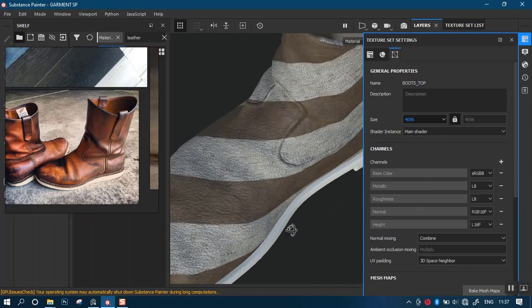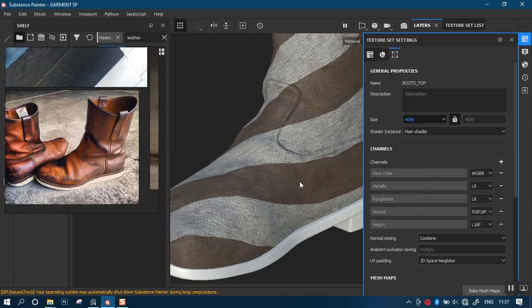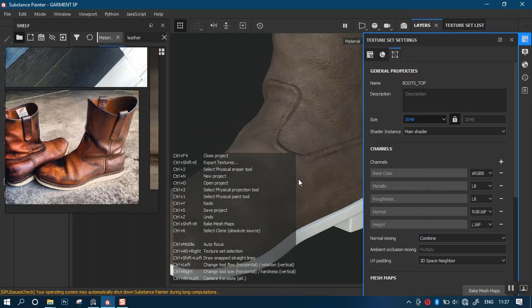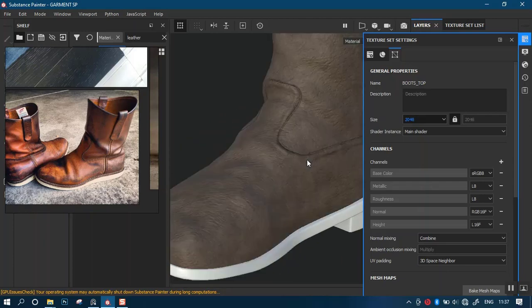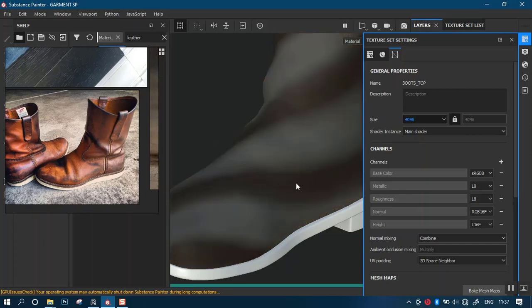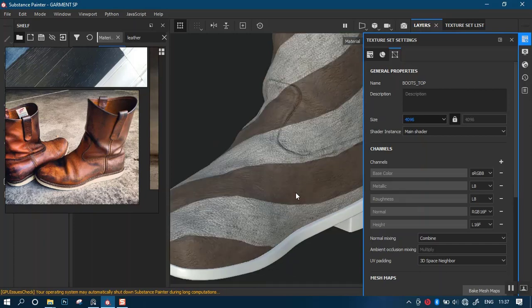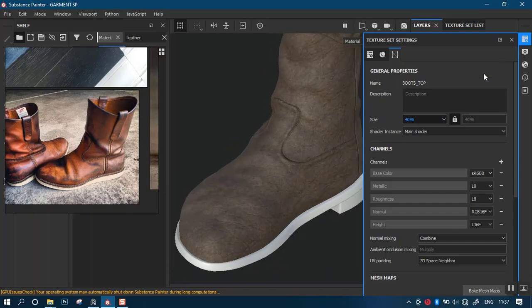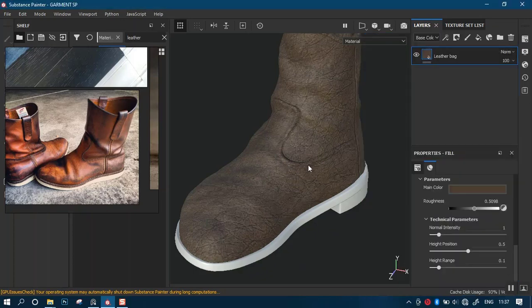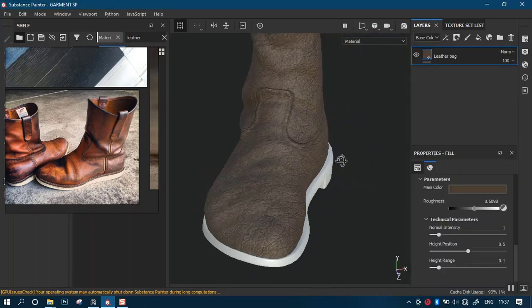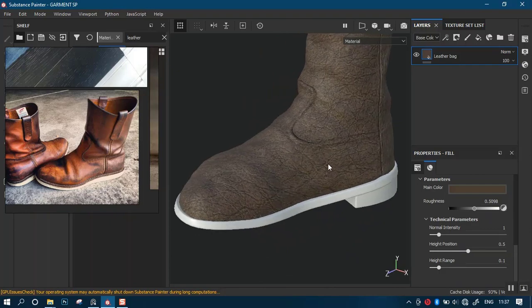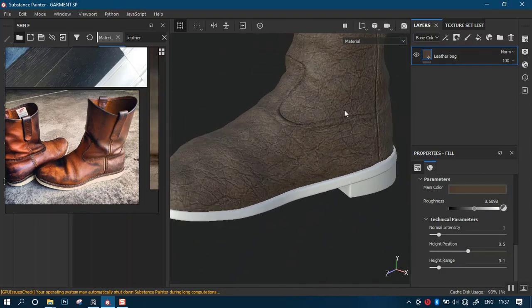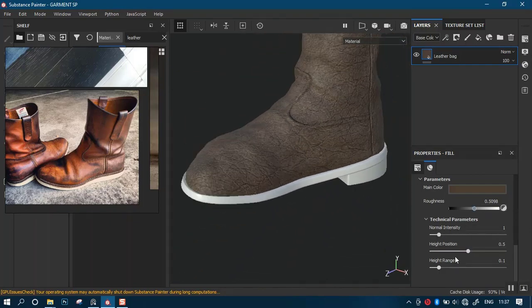Oh man. So I'm just using the undo feature and put this to 2K resolution. Trying to avoid having these cracks all over.